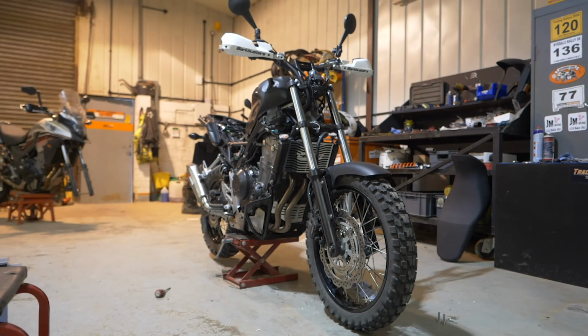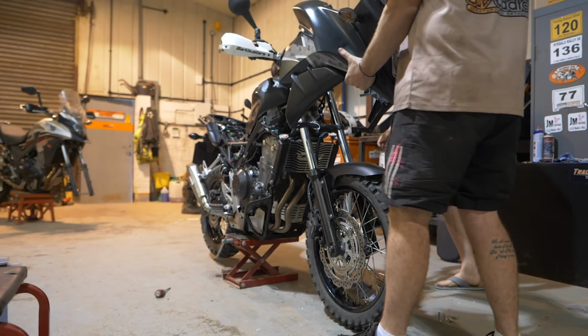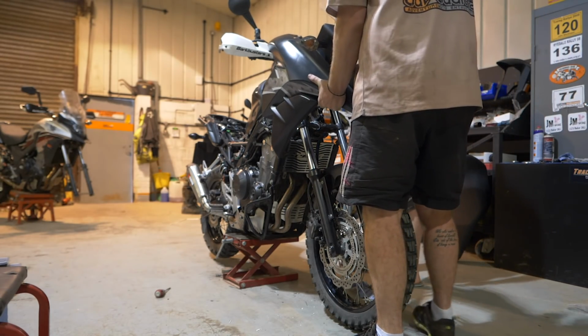Okay, and then just fitting the plastics back on is fairly straightforward. I mean, it's helpful that we're two of us because there's one little connector, but other than that, it's just bolt it all back. Yeah, it's doable with one person. It just takes a little bit of time and thinking. But the way the Honda's designed, all the plastics are fairly nice and robust. It's just 3 units really to get the whole front end off. So once we'd had all the triple clamp tightened, the forks we were all happy with and they were seated, we put the fairing on and that was the front end finished for us.